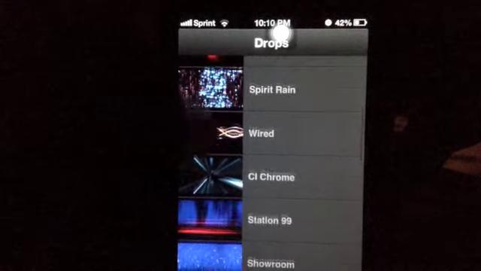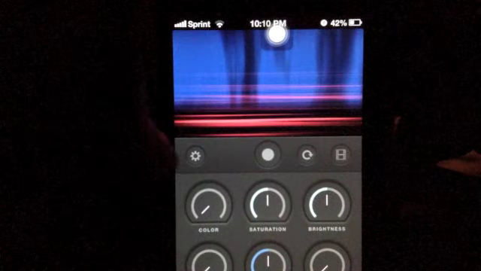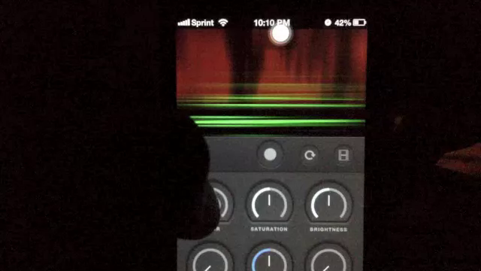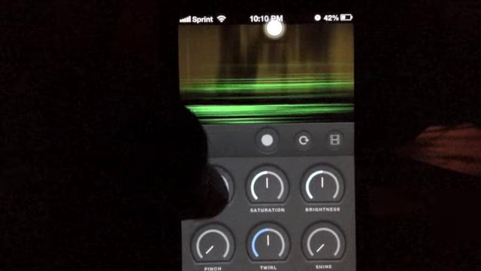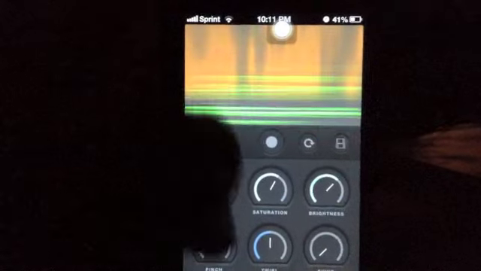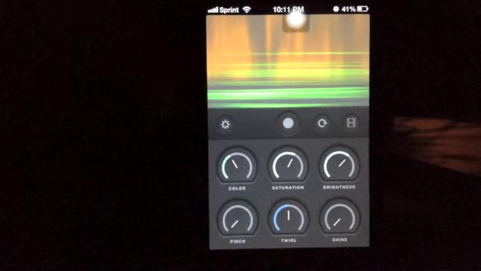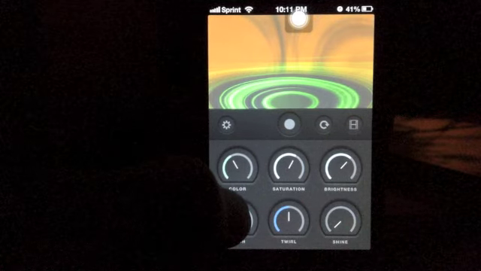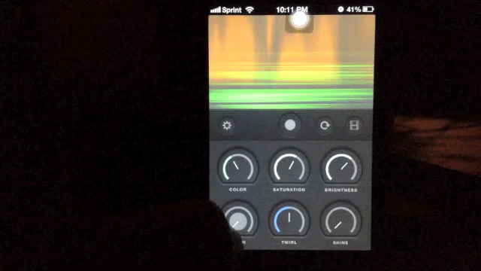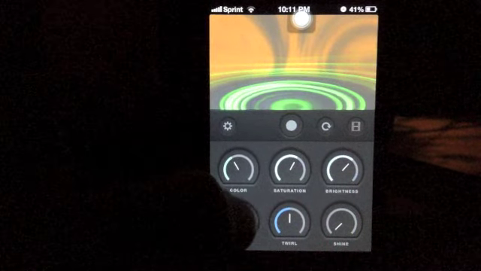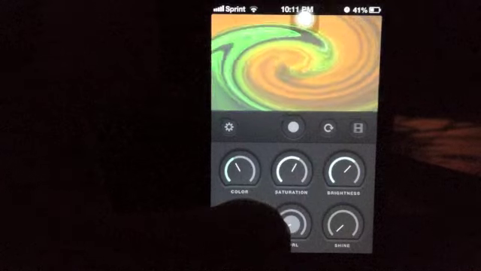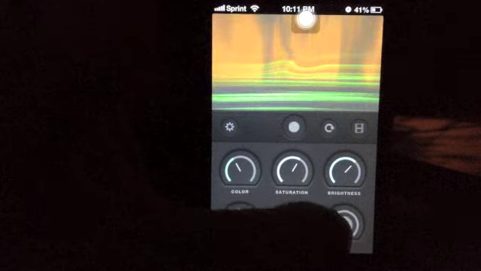My favorite is the Station 99, only because it looks like a news header. So you're able to change the color by moving this color gradient thing here, and the saturation, the brightness, and then you got these 3 down here that's even cool because it looks like it's bending it. This one's called pinch. You got a good soundboard. You can add special sound effects to your video, like something that makes a twirl sound. And this is the shine.